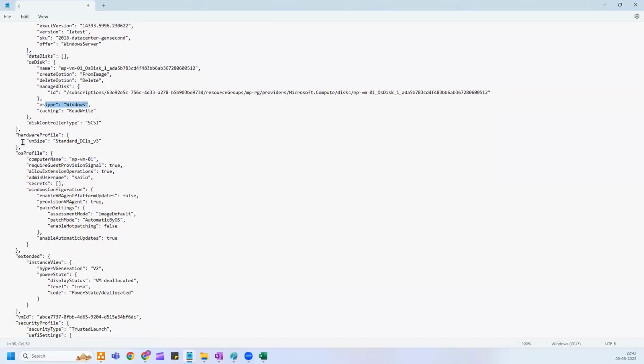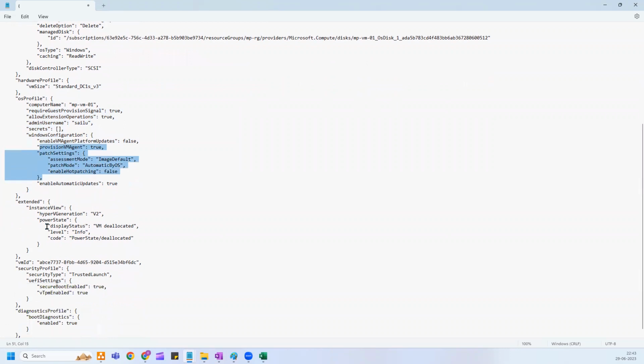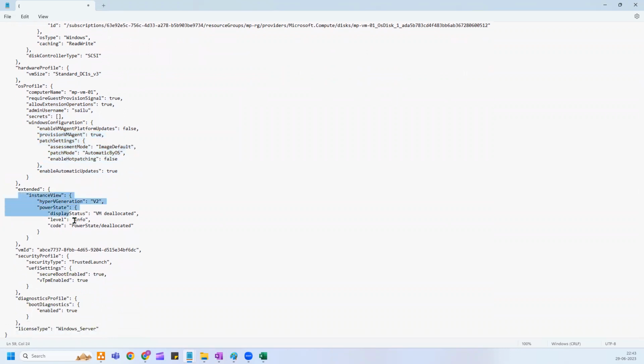And in the hardware profile, you see the VM size, and a little bit more information about the OS profile, patching mode, and all these things you can see from here. Okay, and this is related to the information about your virtual machine status. What is the state of your virtual machine? Is it running or stopped, right? So this information and licensing as well, right?